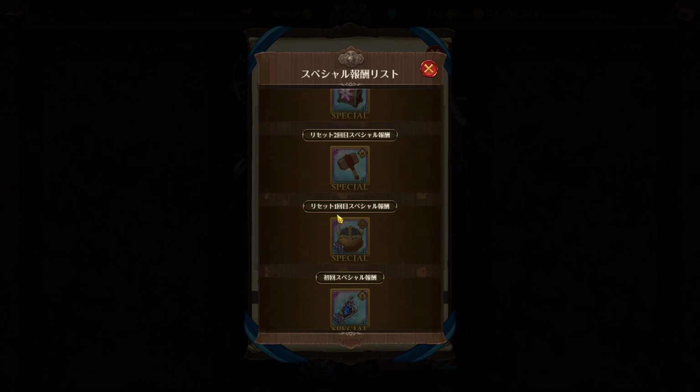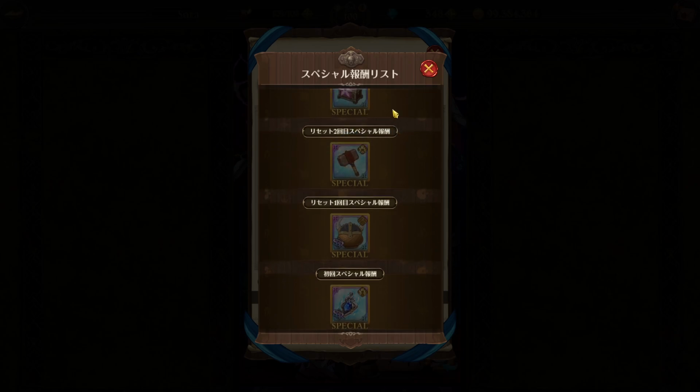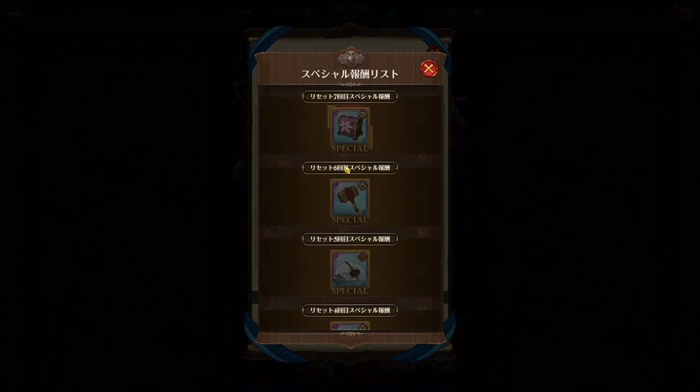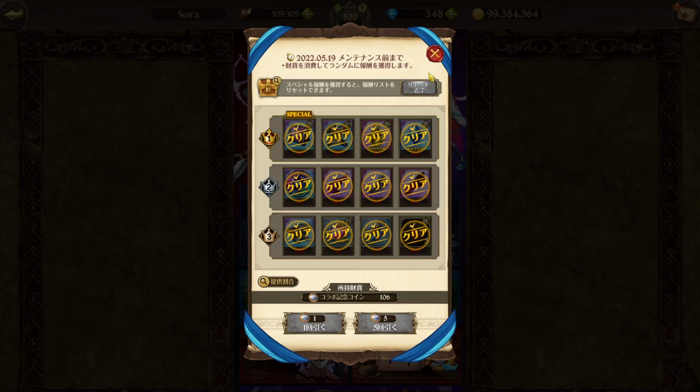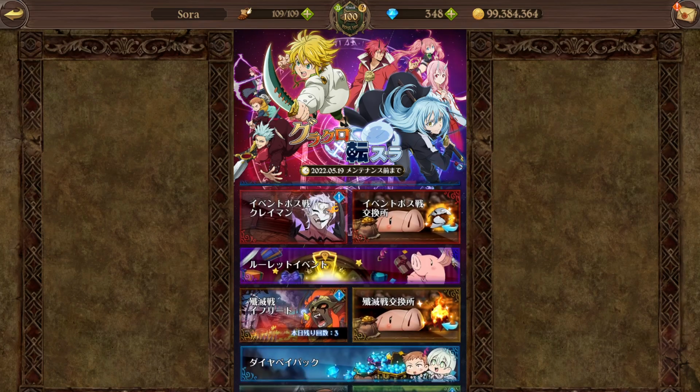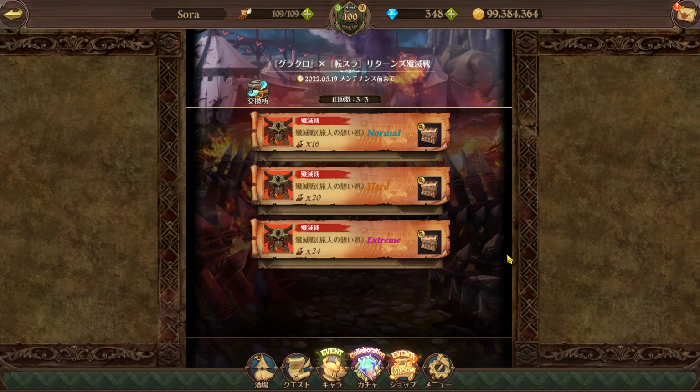But if you do go for all of them, you can't get this one on day one. But if you do skip, you can get this one, and then later down the line you get the other one here too. Okay, so that's 4 holy relics. And the last one you get from Ifrit, who will be unlocked in the second week. And you can challenge Ifrit 3 times a day.